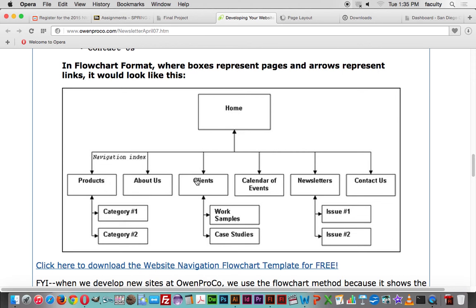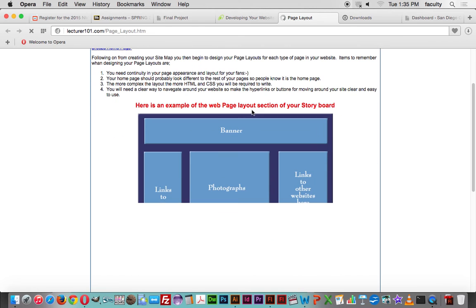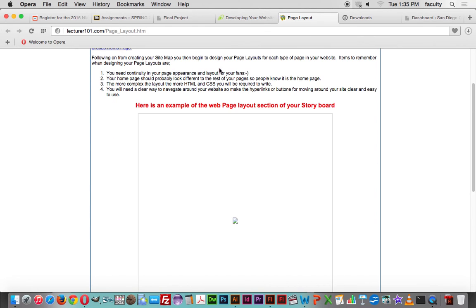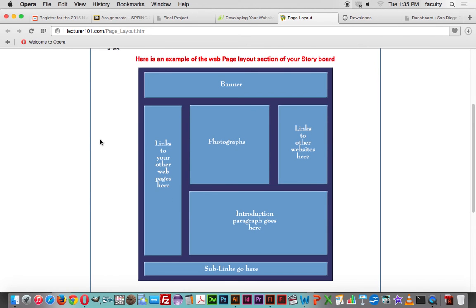All right. Now, the next thing, let's see if this has come up, is the page layout, or basically the storyboarding. What I'm looking for, of course, this thing hasn't loaded. What I'm looking for, basically, is to see what your layout is going to look like.